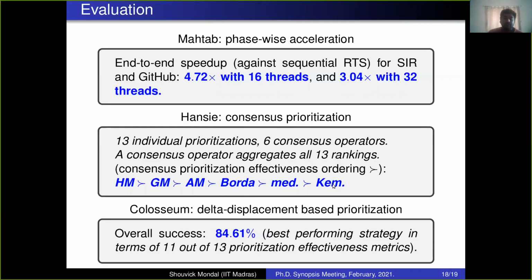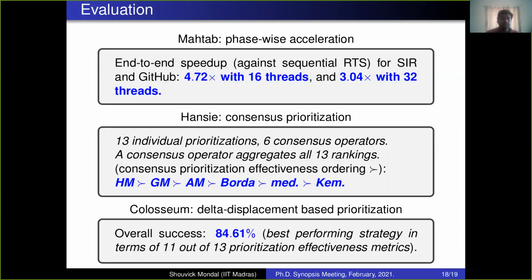And then Colosseum, delta displacement based prioritization, where we have 4 state-of-the-art prioritizations, and Colosseum was able to beat all of them in terms of 11 out of 13 prioritization metrics. So that is an 84.61% success rate in terms of the metrics. There were 13 effectiveness metrics employed.